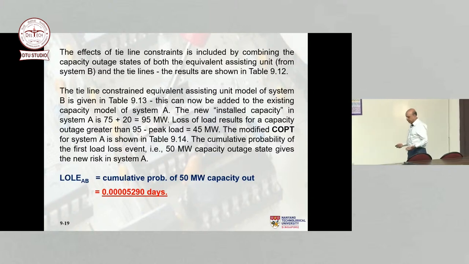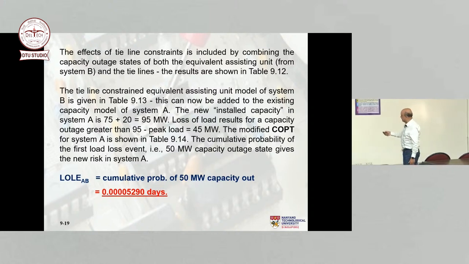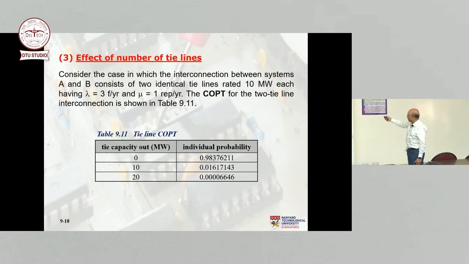Yeah, so again, the process is the same. You have a different model. This is the model of the tie line now. We can actually get 20 megawatt over from system B. Previously, we were able to transport only 10 megawatt, but now we are able to transfer up to 20 megawatt. So this is the tie line capacity model, but we also have the model from system B.